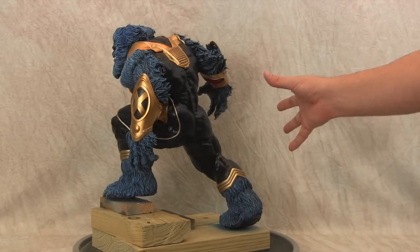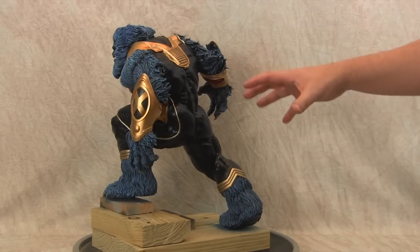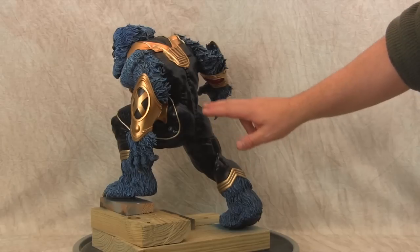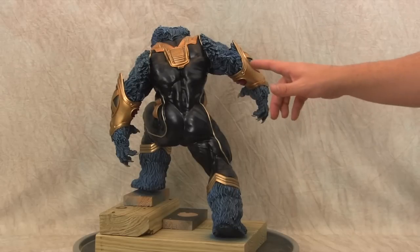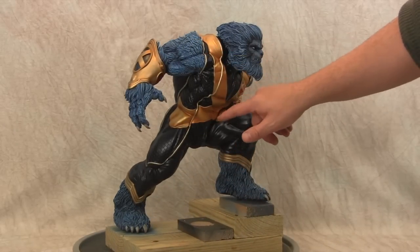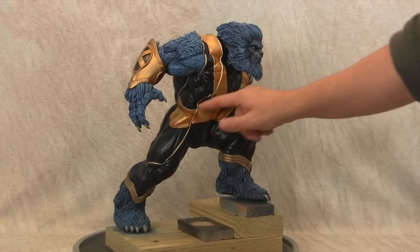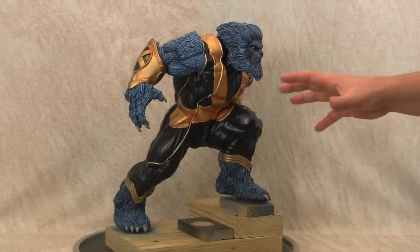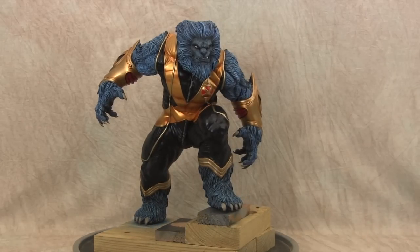I coated them all in, I think it was an enamel, like a metallic blue, and that was my base coat. After that, I started building up and doing all my colors. Some of that metallic blue shows through some of this black that I did, but not much, just a little bit. And I did some gold. This is all a flat pale gold. This is pearlized yellow from Createx with some orange mixed into it, and then there's a Tamiya titanium gold for the trim. So there are different golds on here. You see it more in person; maybe with the camera and the lights you're probably not, but you can definitely see it differently. So we'll get a little bit closer so we can show you the face.